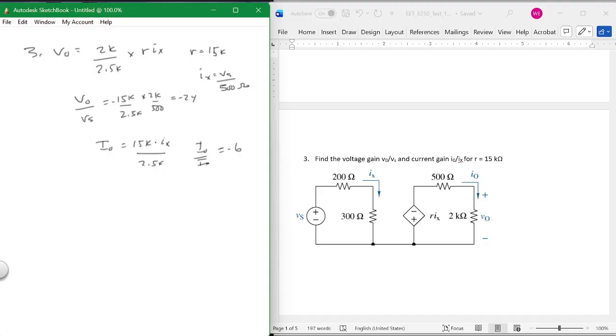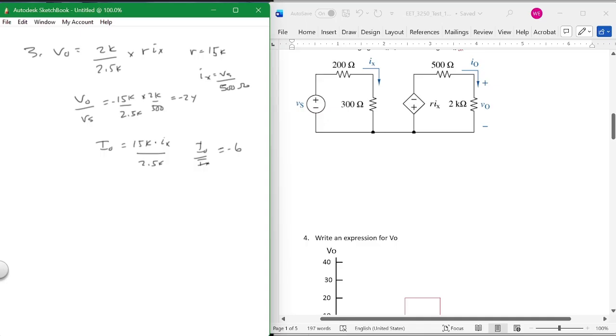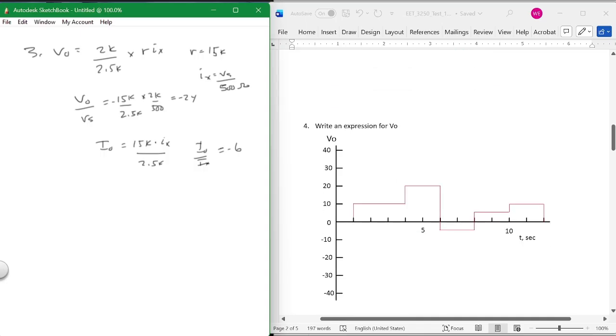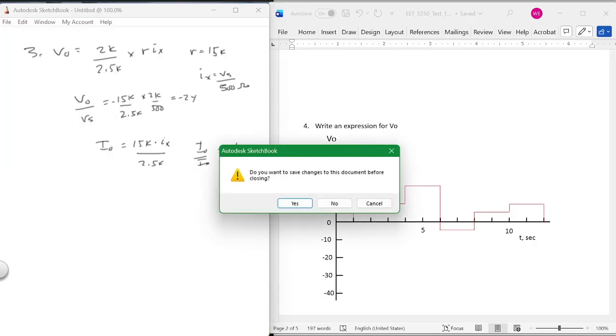Probably won't have another one of those. Anyway, that was another question that I think I had given you and I wanted you to be able to do, so that was kind of a try, see how that works. Anyway, here's where I want you to be able to do this, and everybody got number 4, by the way. Everybody got it. Very good.